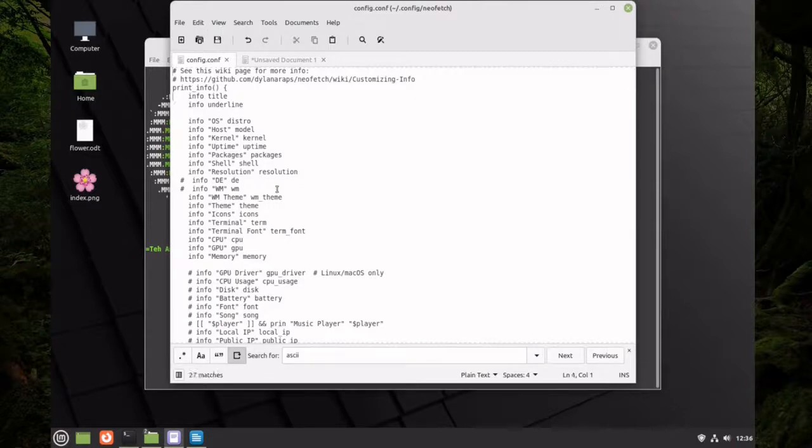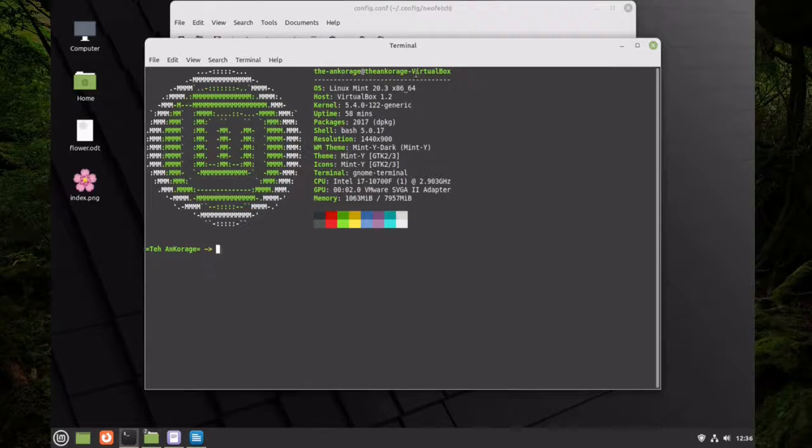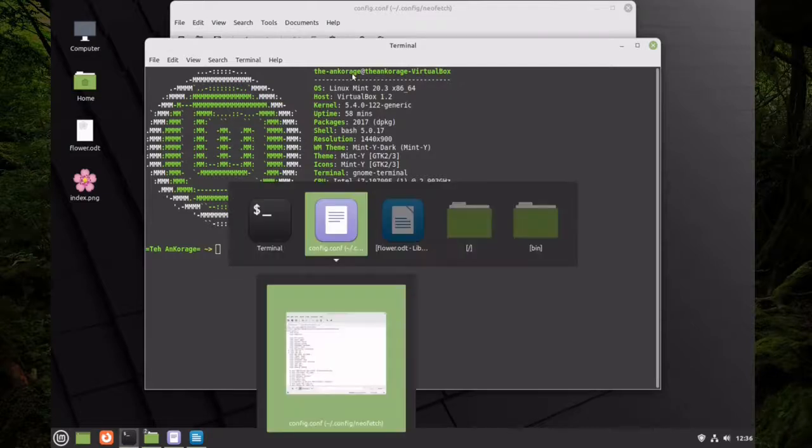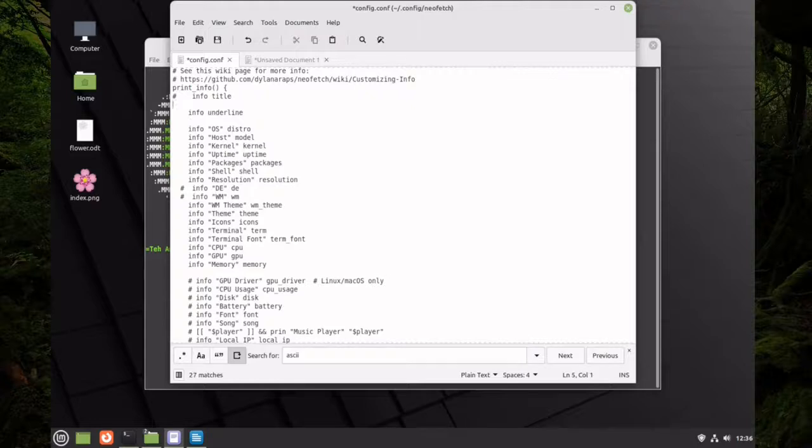So what we would do is we would come to here, we see info, and then we've got info title, info underline. Now this is the info title and this is the info underline. So let's say we wanted to replace this with something. First thing we would do is come up to the info title line and we'd comment that. So then we'd go to the end and then shoot down to the next line, and then we would actually want to type in PRIN. Don't put the T in there because it doesn't work. Do prin space and then type what it is you want to show there.